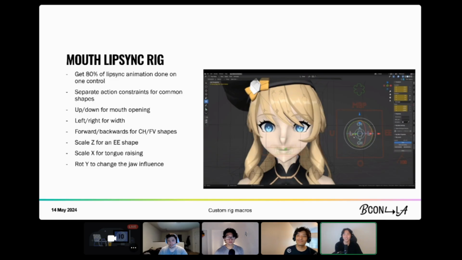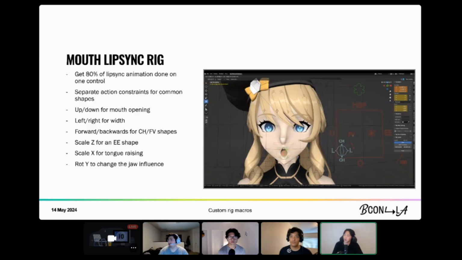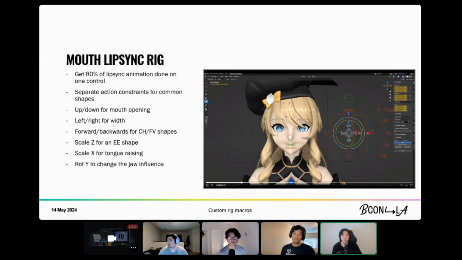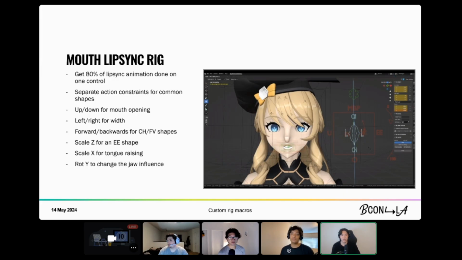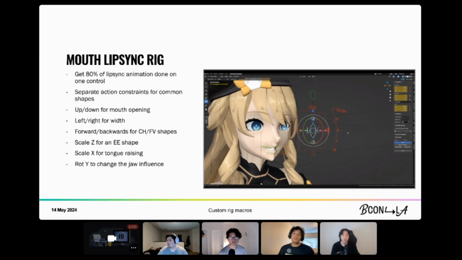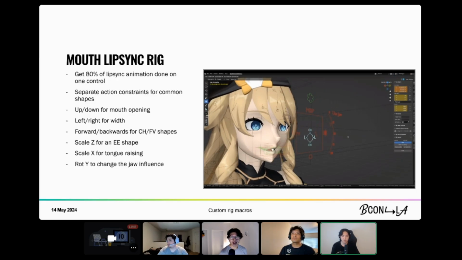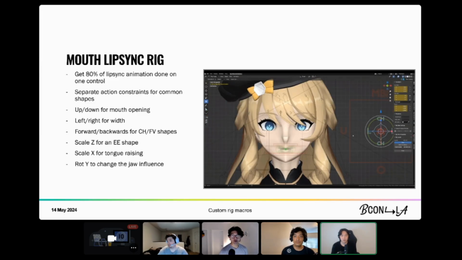Guess what? We also did it for lip sync. This is actually really, really cool. I'm particularly proud of how we've gotten this lip sync rig to work, because we are able to get 80% of the lip sync done solely on one control. So you can see here, we've set it up specifically so that each shape that interpolates to another shape is only the shapes that it needs to interpolate to. So for example, widening the mouth versus narrowing the mouth does not need to interpolate to each other directly. It will either turn off and then turn back on.